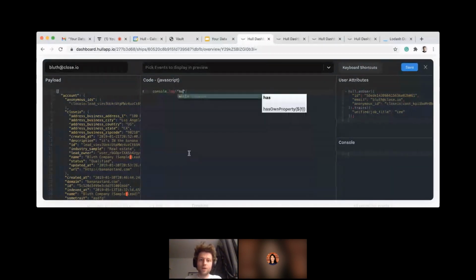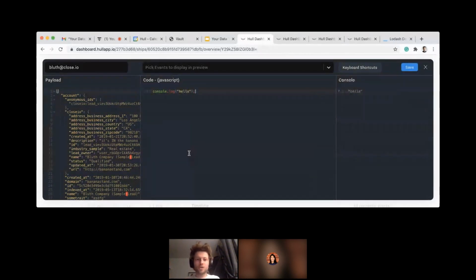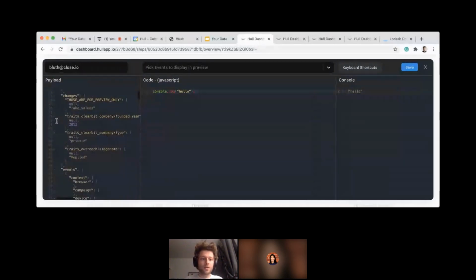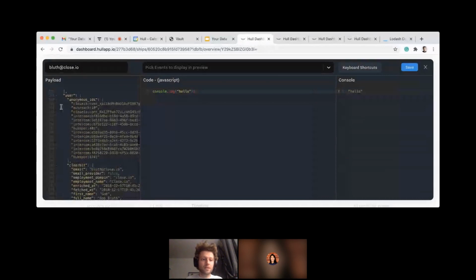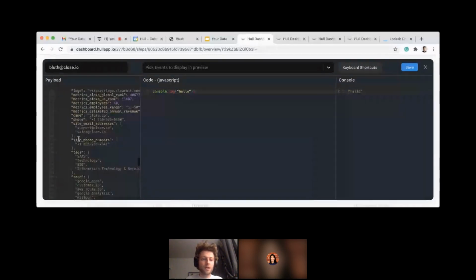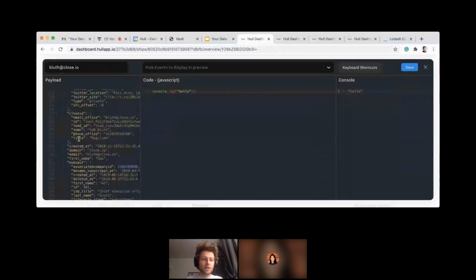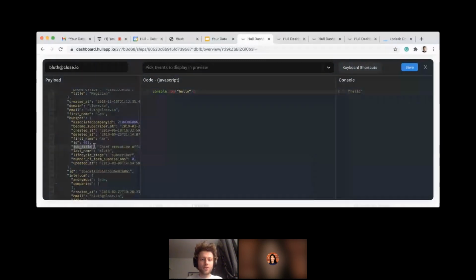So I'll just make sure that we know this is all the JavaScript console, that we can write some JavaScript. And here on the left side, I have a preview of a user representation inside the system. So I can scroll down and see different elements. I see some Clearbit data points, and I will see the HubSpot job title here.